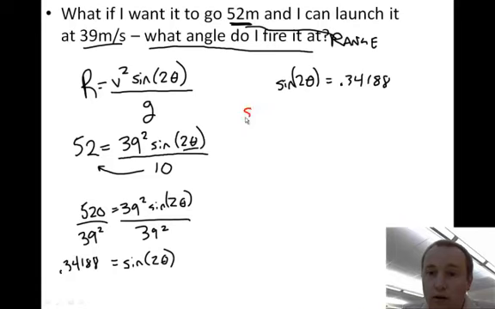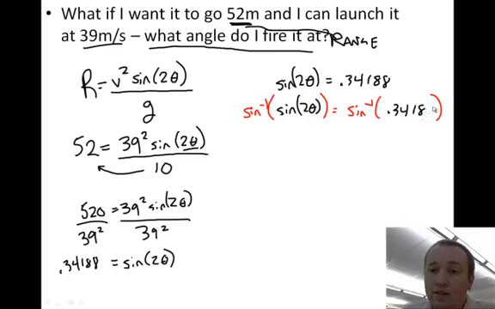Now to solve for that angle on the inside, we need to do something special. We're going to do the sine inverse of both sides, just like square roots and multiplying. If I do it to both sides, it's fair. Now let's look at what happens. If I do the sine inverse of sine, they undo each other. How do you do sine inverse though? We'll show you how to do it in the calculator in a second. But when I do that, I'm left with the guts, 2 theta.